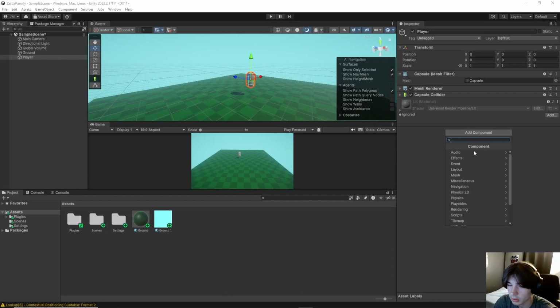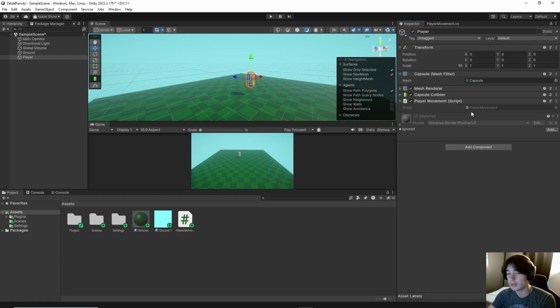So click add component. We're going to create a script, and make sure you name it exactly as I name it, because scripts are very particular on how you capitalize things and space things and name things. So make sure whenever you create the script that you're copying everything exactly as I write it down, if you're choosing to copy. If you already know how to program, you already know this, but let's name the script. I'm going to name it player movement because we're going to be making the player movement.